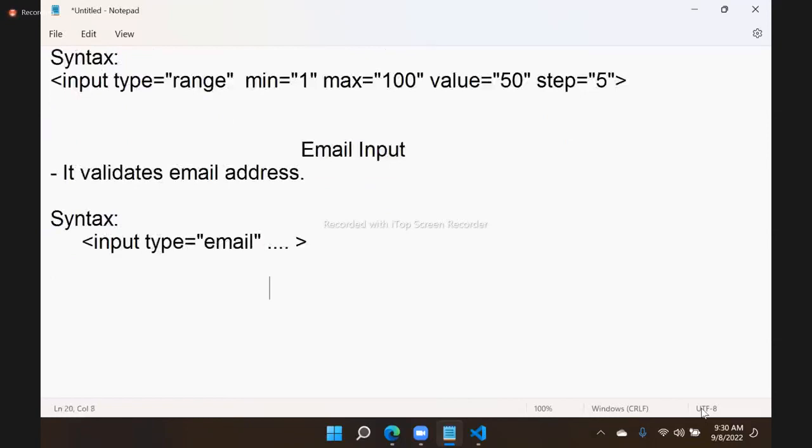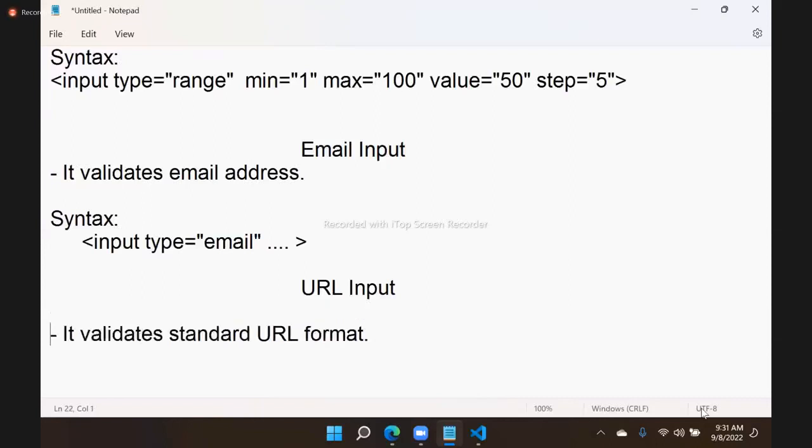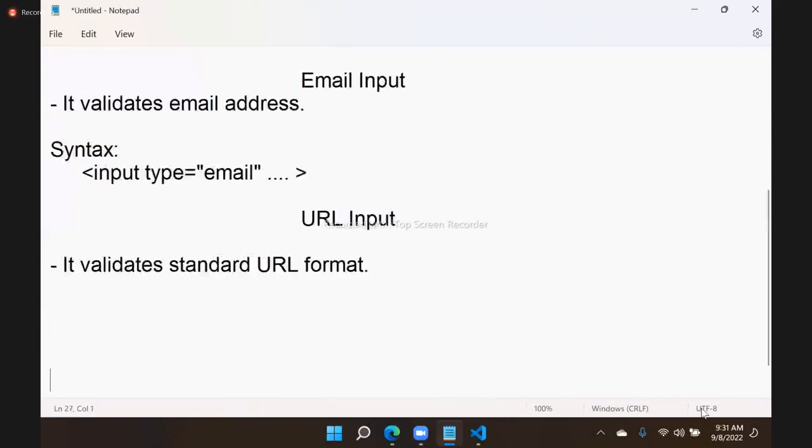One more, we have URL input also. It validates standard URL format. URL format means it will verify that you are typing a correct URL style.